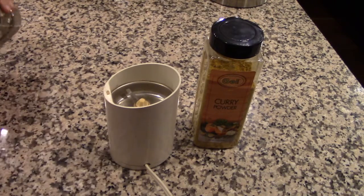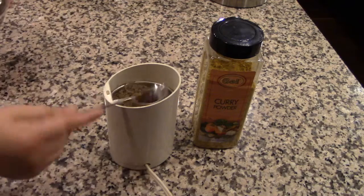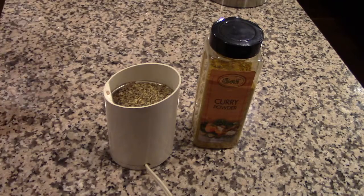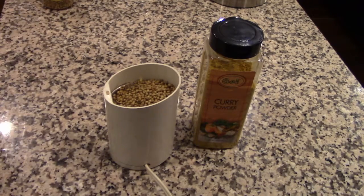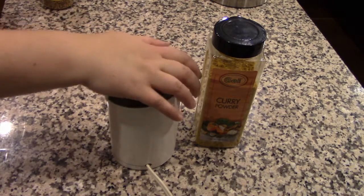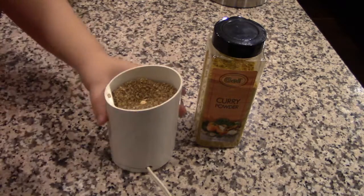We will also want to take this time to prep our spices. It's perfectly fine to use a pre-made curry powder, and I often do, but I also like to grind up some of my own spices to put in as well. I have some delicate eaters coming in, so I don't want to make it too spicy this time. Here I'm using coriander, cumin, and fennel seed in a spice grinder. A coffee grinder that's just used for spices is perfect for this, and I whip them up into a nice powder. On my own, I also usually throw in a little bit of red chili flake too.